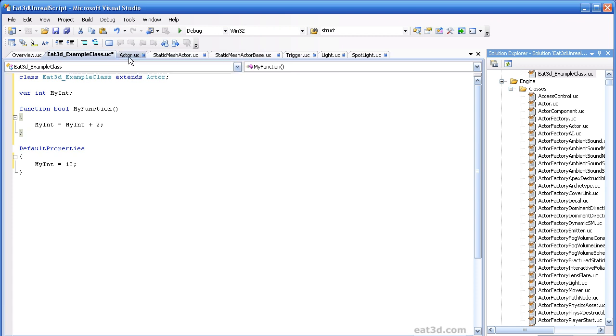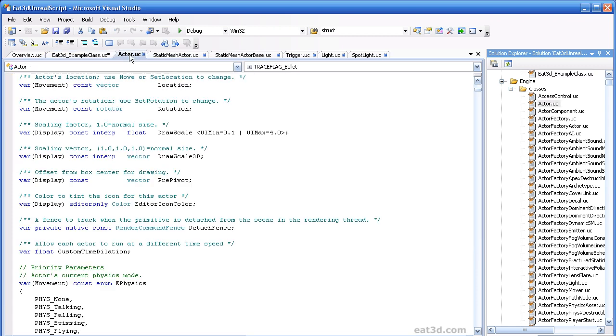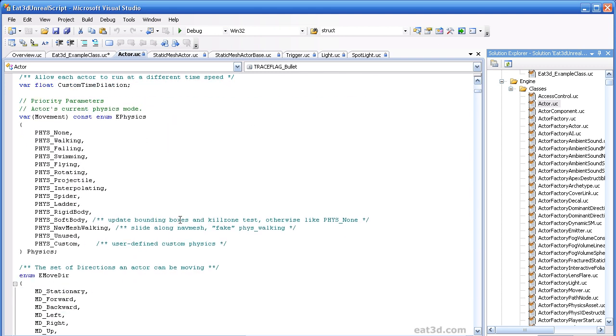All right, so let's go ahead and bounce back over here to the actor file. Just going to scroll through here and highlight a few things that are good to know. This is kind of going even beyond UnrealScript. This is just getting familiar with Unreal. If you've worked a lot with Unreal on the editor side, you've seen a lot of this stuff in properties.